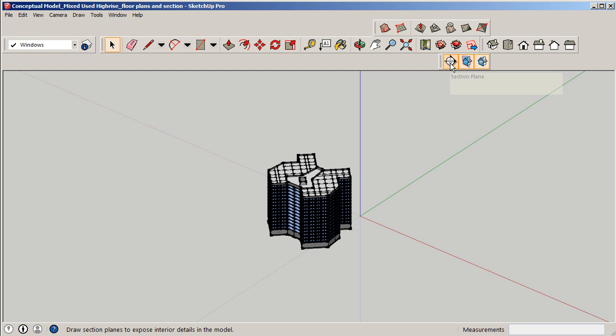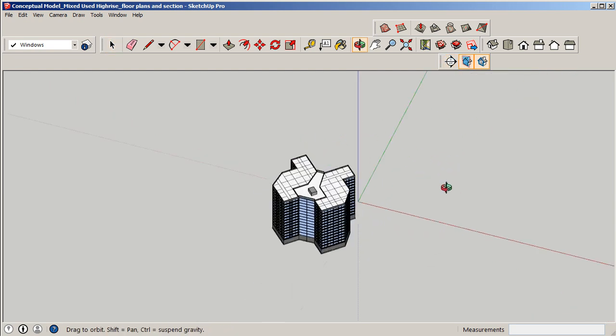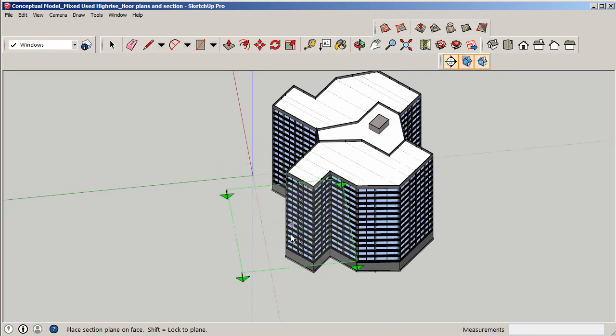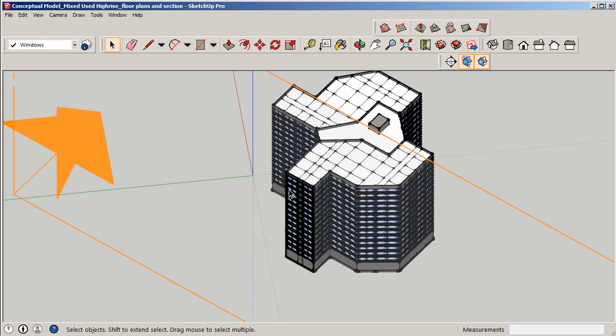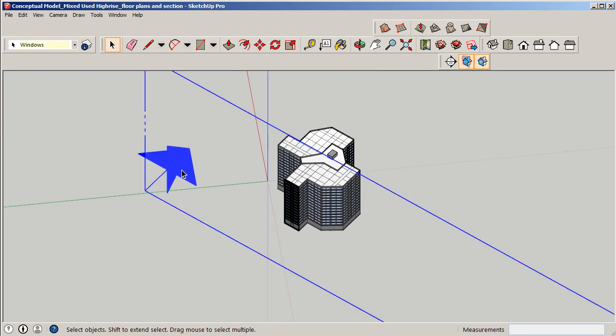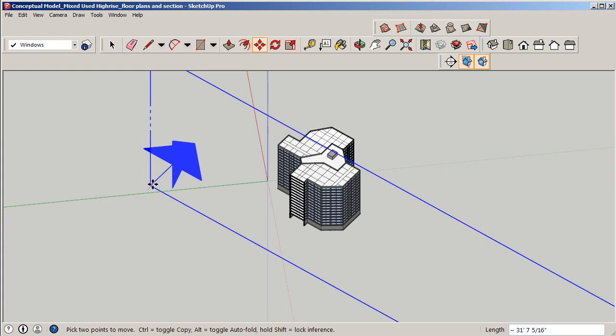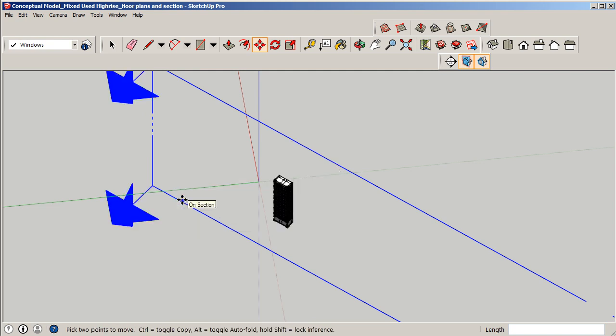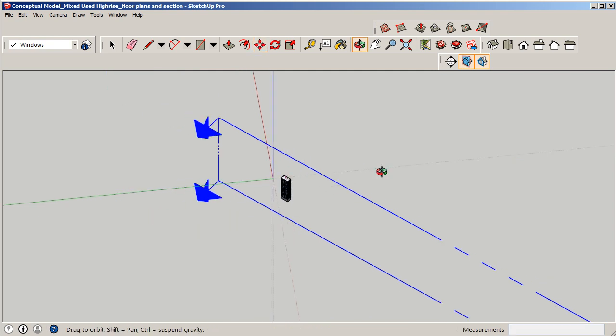So I'm going to go ahead and go with the section plane. And we're going to set our first one to be right here. I'm going to go till this is flat against where I need it to be. And I'm going to drag this inward to the position I want it in, which is basically that second bay, right about there. But I do want to flip, so we're going to right-click, and we'll reverse it so that we're looking the other way into the model.